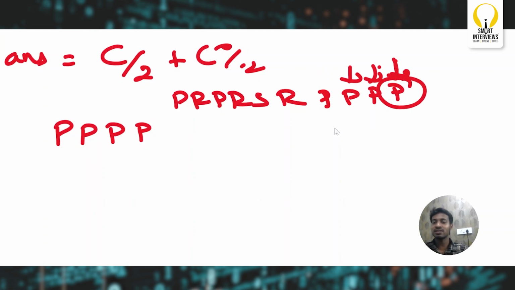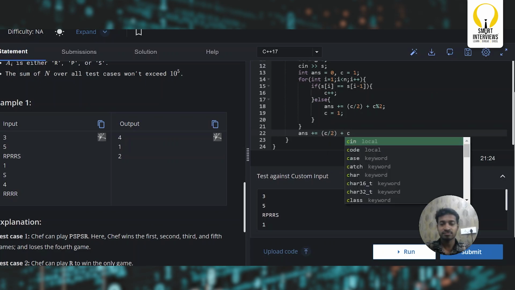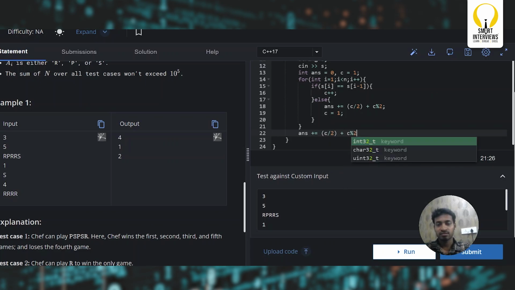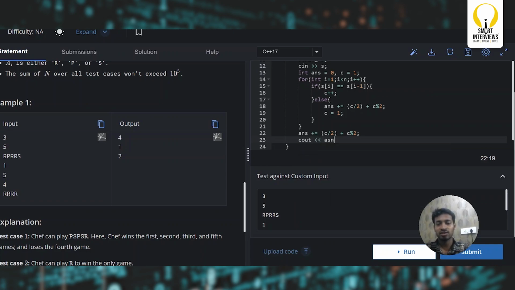You'll increment the count, but that count won't get updated to your overall answer. Now what you need to do about it is simply say answer plus equals count by 2 plus count mod 2. Okay, let me see, something like this.